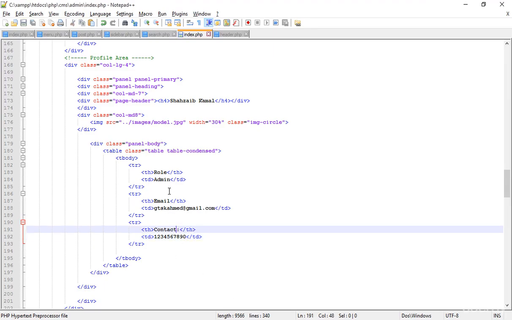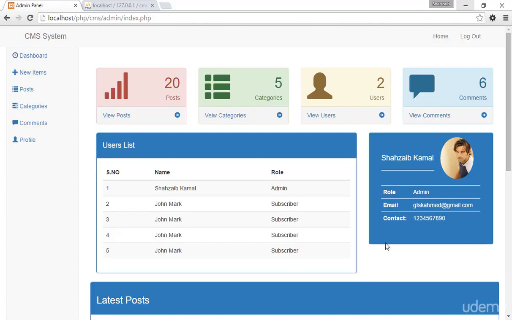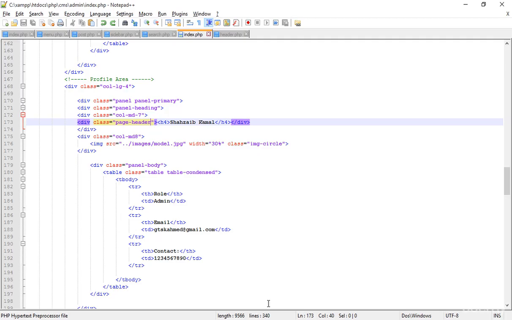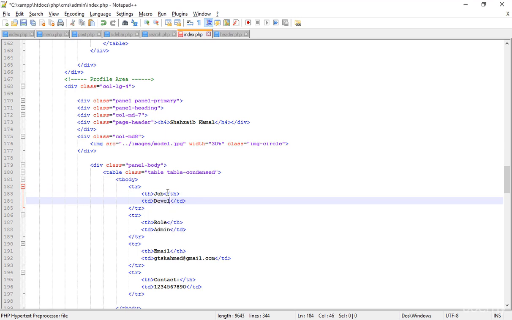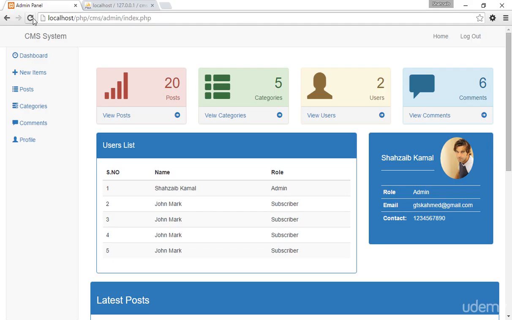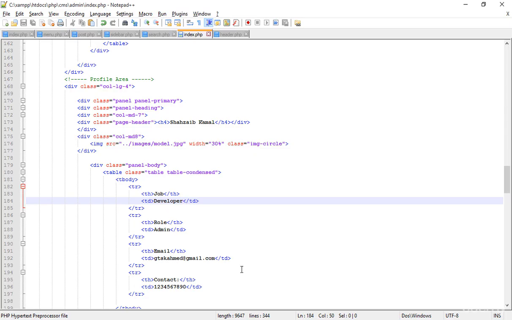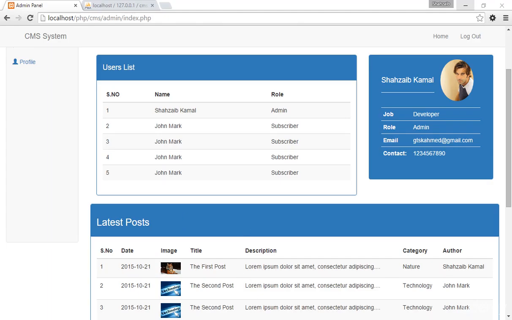Okay, don't try to call that number because I don't know whose one has that number, by the way. So here this is the more preferred. Refresh that. Now I perfectly added all the things there. Well, I can add some more things and make this area more perfect. So what I'm going to add is, in Notepad++, copying this role admin, duplicating that, and here I'm typing job. Okay, general job. For example, I am a web developer. Here I got the role of admin, but actually my job is a developer, so I mentioned that.